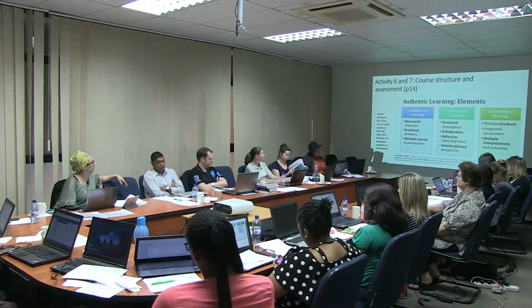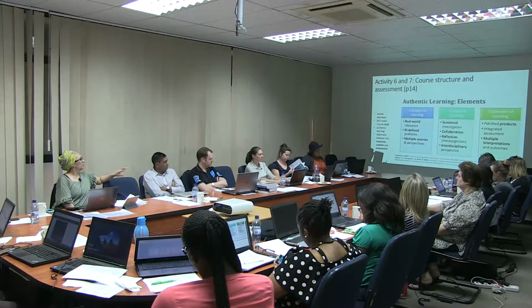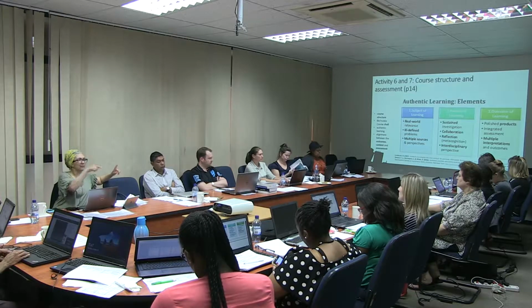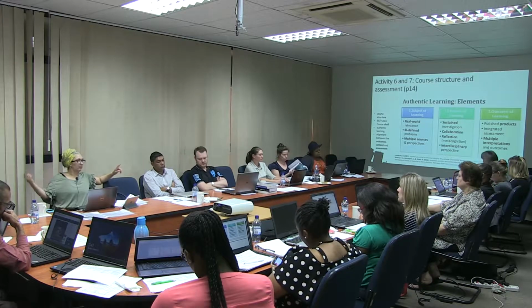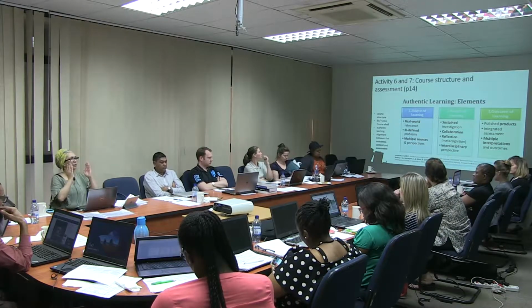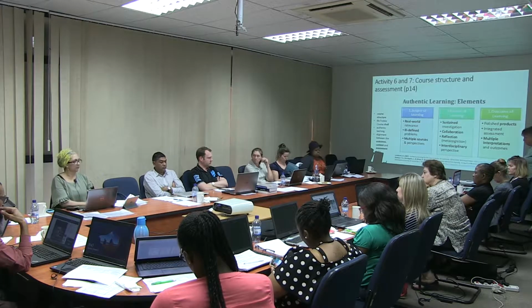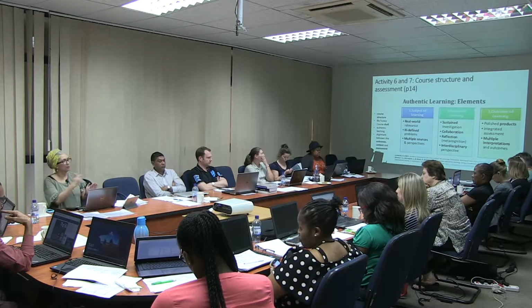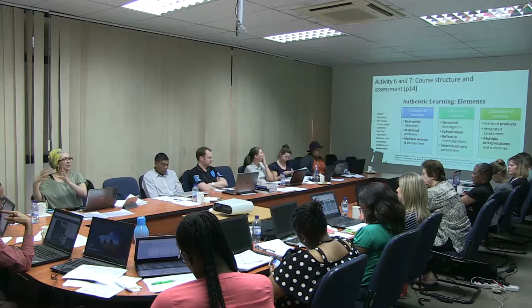Under process, the process of learning. These are also your authentic learning elements. Sustained investigation, not a once-off activity, something that they do over a period of time, sort of like your milestones. So you start off at the start of the semester, you investigate this, then you build on that and you do something else. So all of those milestones will then lead to the final product. Do we do that? That is what authentic learning is about.